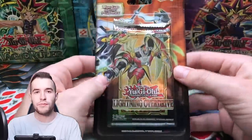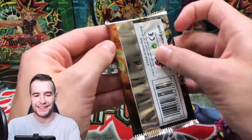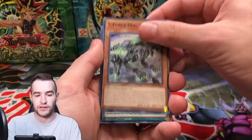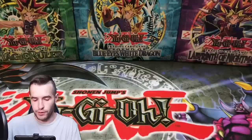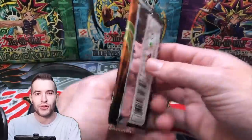We do have those LLB blisters at the end — there are three of them, so hopefully we can get something crazy like a Blue Eyes. Ryan Style got a Blue Eyes White Dragon out of his, so hopefully we can get that lucky. I'd take a Starlight, I'd take a Black Rose over that definitely in terms of value. Springens Brothers, Judgment of the Branded, S-Force Dog Tags — my favorite super from the set. Rank Up Magic Zexal Force — I just like how it looks with the Zexal logo. Final Lightning Overdrive pack, then we get into the old school. Six total packs — three LB, three SRL. Last chance at a Starlight, last chance at Black Rose.